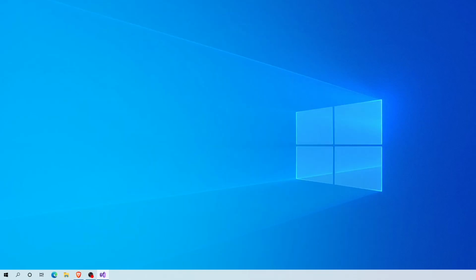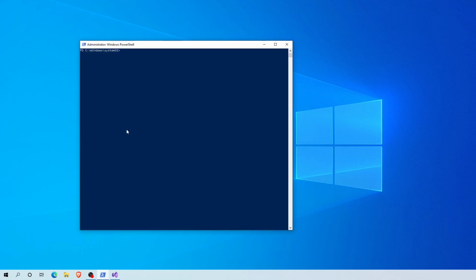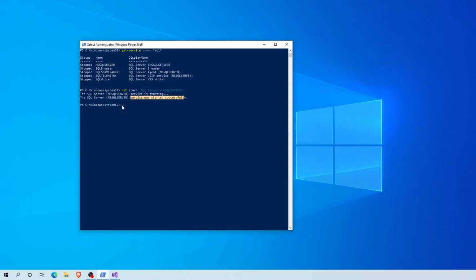Now, in order to make connection with SQL Server, first make sure the SQL Server instance is running on your machine. So to check if this SQL Server instance is running or not, open your Windows PowerShell app, open it as administrator. Now type this command. As you can see, my SQL Server instance on my machine is not running. So to restart the instance, type this command. Now if I run the previous command again, as you can see, my SQL Server instance is now running. Now, in order for the changes to take effect, you need to reboot your machine. So I'll be back again.